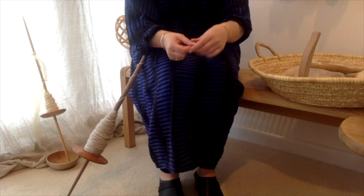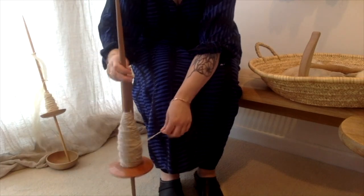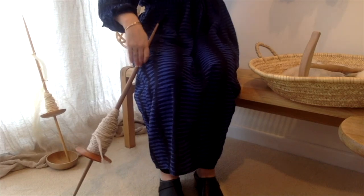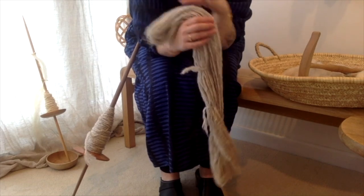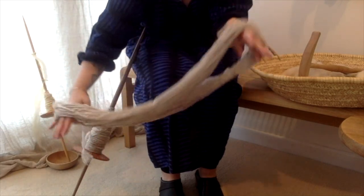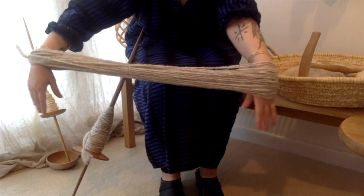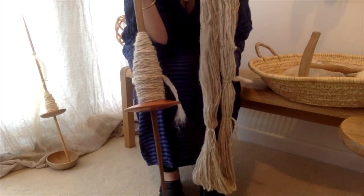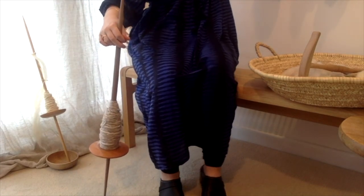Back in the basket. So I'm going to show you how you get your yarn off your spindle and looking like this. And from one of the earlier videos, you'll know that this is called a skein. And you can put this around the back of two chairs and unwind it and make it into a ball of wool. But this is a skein. So how do we go from this to this without getting in a big tangle? Well, that's what I'm going to show you now. So let's just hang that up out of the way.